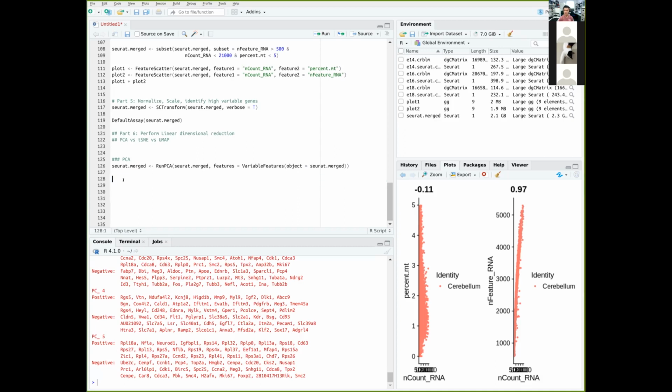Then we can visualize this on a scatter plot. The thing about Seurat is that previously we plotted with FeatureScatter, which plots the graph that you see in RStudio right now, the feature counts and the gene counts and so on. They do have specific functions for other plots.